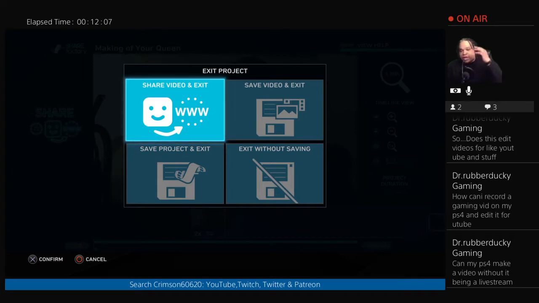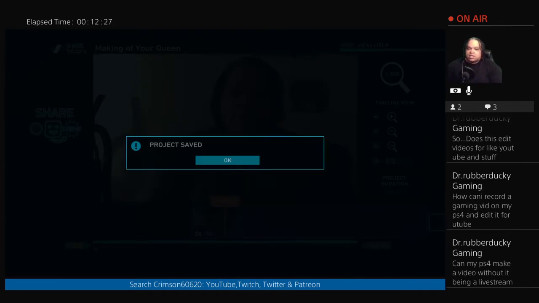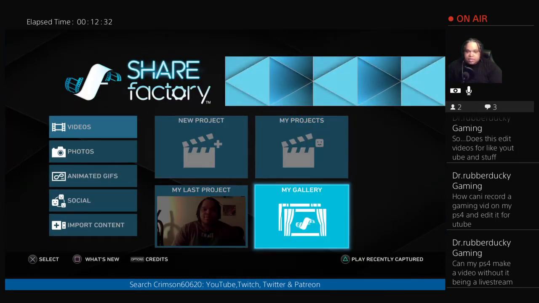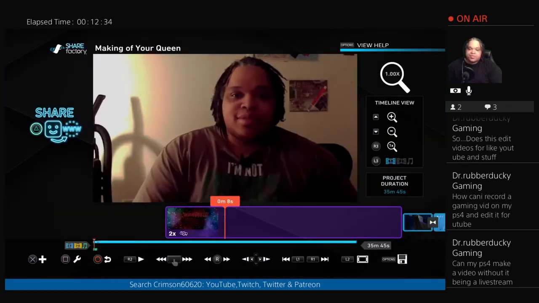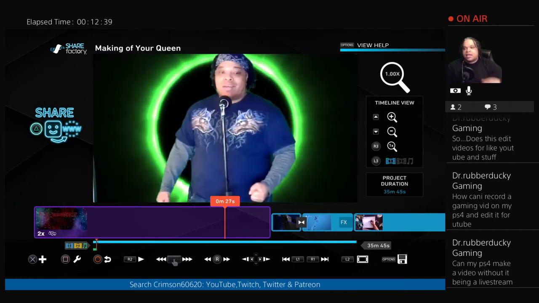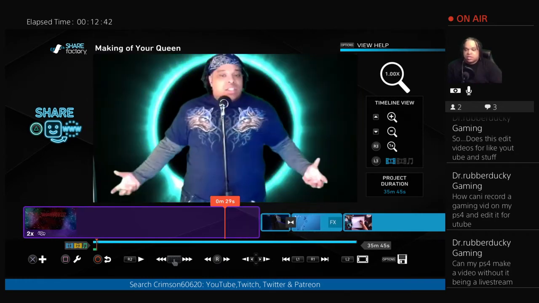You also have, when you press the circle button to bring up this menu, share and save video, which I'm not going to do right now. The share video and exit, and the save video and exit also put this in your gallery. Save project is just the save that I just did. Let's just do it again. Save project. Let's bring that project back up. And see, it's saved. You can't undo the changes, but you can go through and redo some changes.